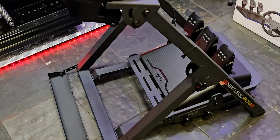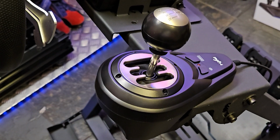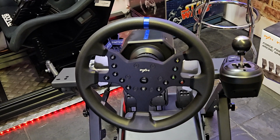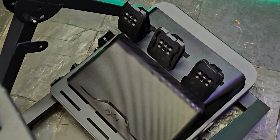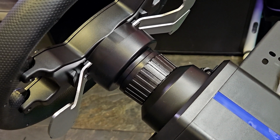There is a lot of plastic. Almost everything that your hands or feet come in contact with has got a plastic finish, but I suppose if you compare it to the competition around the same price point, again, that's a fair comparison. Connecting the rim to the base is almost identical to the Thrustmaster system. Just push the rim into the base and tighten it up by hand with the plastic adjuster.